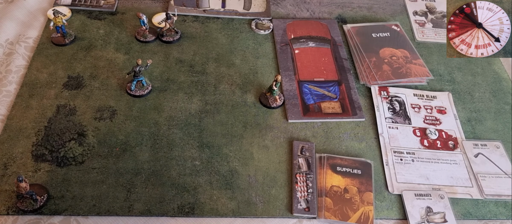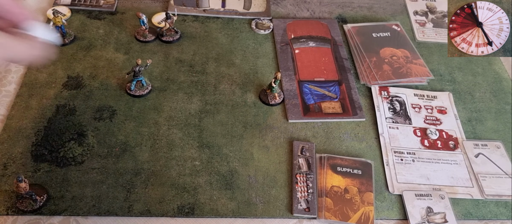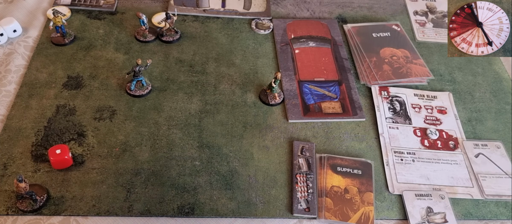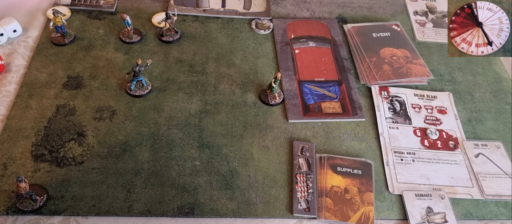So now we're moving on to the melee phase, which puts our threat tracker up by 1 as we are in combat. But I do have the tire iron, so I get 2 white dice to attack with. And I still only roll 1. The walker has 1 red dice to defend. It's a tie. I have the initiative. I push the walker back. Nothing to do in the end phase, so turn 4. Which puts the threat tracker up by 1.